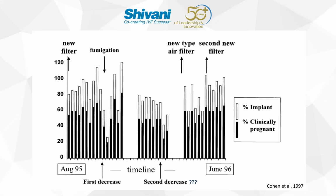And so here's one of the graphs presented in that paper. You can see them tracking clinical outcomes, and there'd be a drop in clinical outcome and another drop, and they correlated this with certain events, whether it be pesticide spraying or other things that could potentially impact air quality. And then they showed when they changed air filters, which presumably would improve air quality, they'd see a rebound or improvement in those negative outcomes. And this isn't a one-to-one ratio. You can see there was a decrease here, no real explanation, no filter change, some decreases here. So certainly not definitive, but again, a reason I think to perk up and pay attention and say, hey, might there be something here in terms of air quality and its impact on embryo viability and outcome.